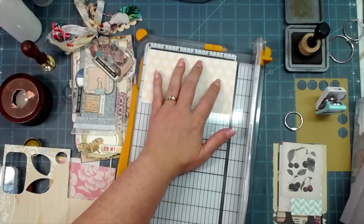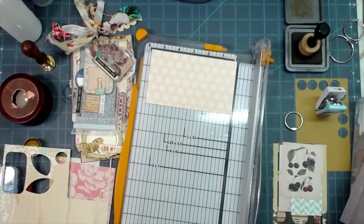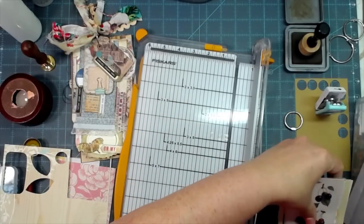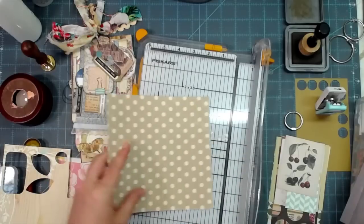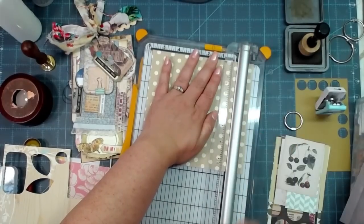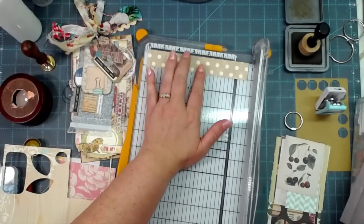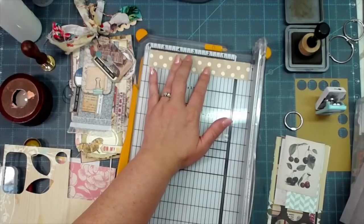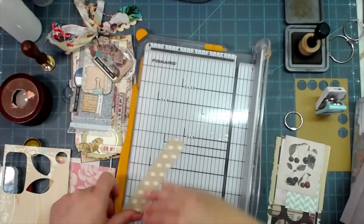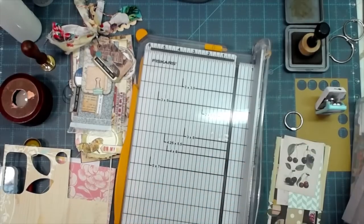Let's see how long this is. So let's do this one. Let's cut just a little bit off so it's not our longest piece. You can add that maybe to the back there. And then my beloved polka dots, and I'm going to do a little skinny strip of it, and let's cut it off right at 6. We can have a longer one of it, but not longer than anything else in there. And we can add that one somewhere like that.